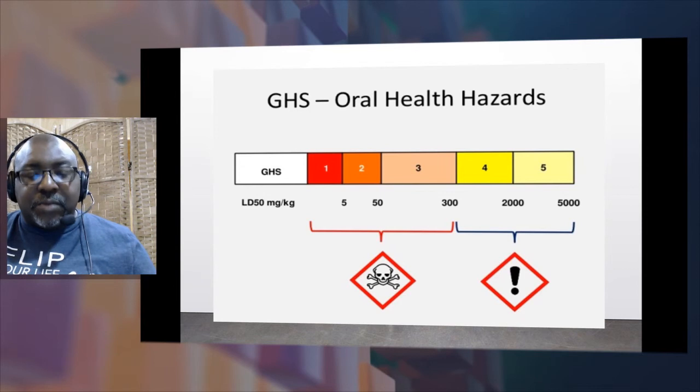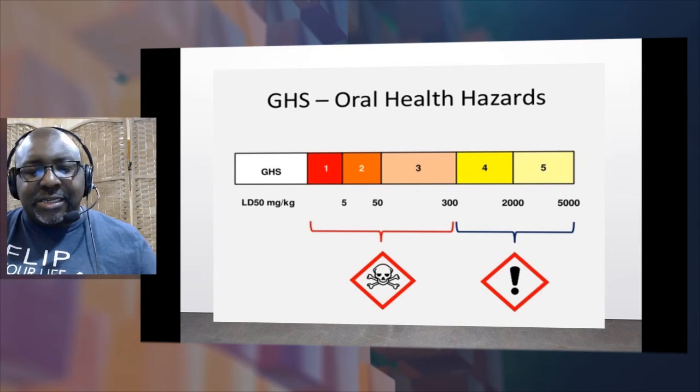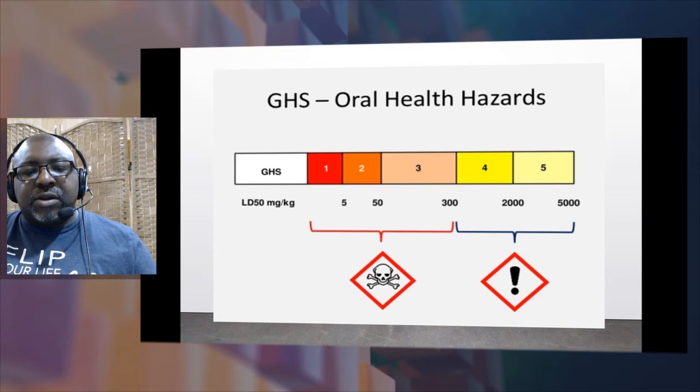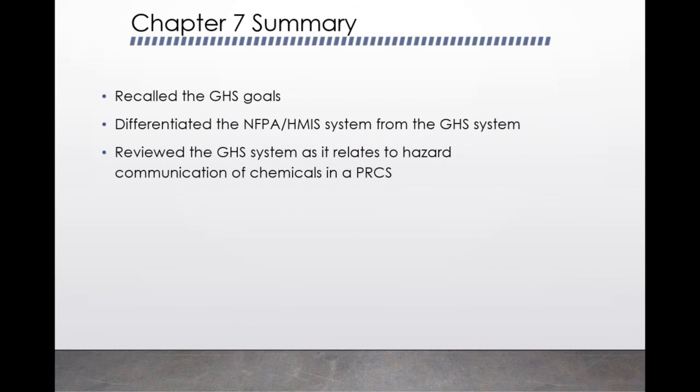Then you have 2 more pictograms. Again, it is going to be a toxicity or an irritant. That's pretty much where you're going to see those 2 different ones, which will give you your danger zone and your warning zone. So, a quick overview of the GHS, but truly this is the labeling of chemicals.